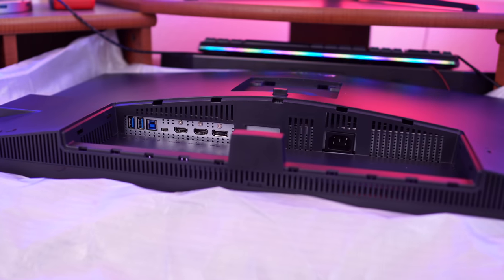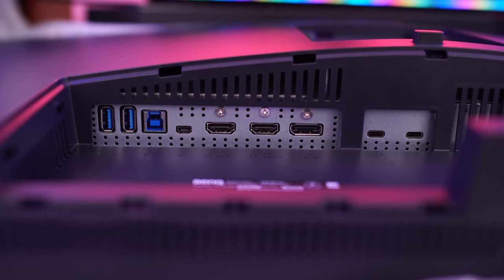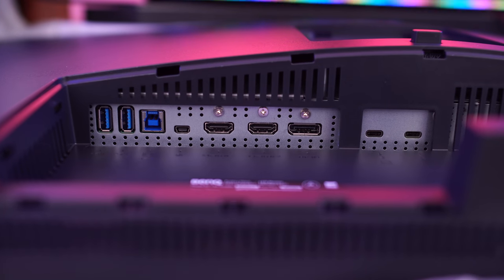Now, as far as the connectivity on the back of the monitor goes, there are two HDMI version 2.0 ports, a single DisplayPort, two USB Type-A ports, a single USB Type-B port, and two Thunderbolt ports.